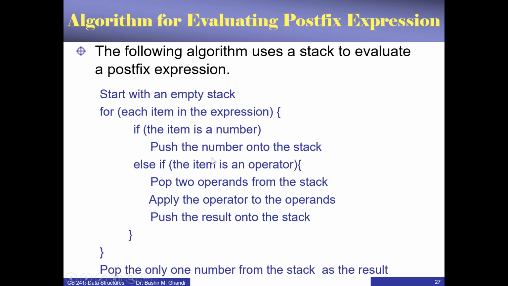There is one point I need to emphasize with respect to applying this operator on these two operands. Because as we know, A minus B is different from B minus A. So when you pop two numbers, how do you actually apply the operator on them? Okay, if you follow this simple principle, you will always get it right. The first one that you pop should always go to the right of the operator. The second one that you pop should be the one to go to the left.